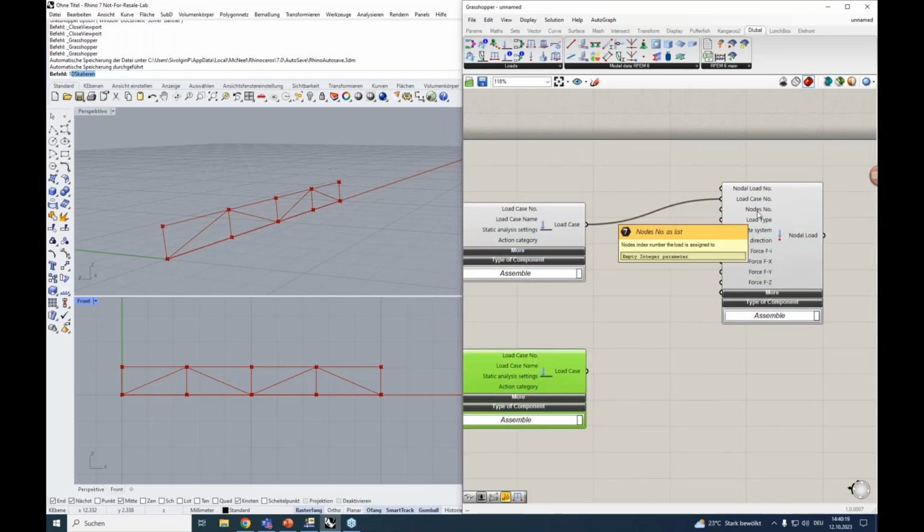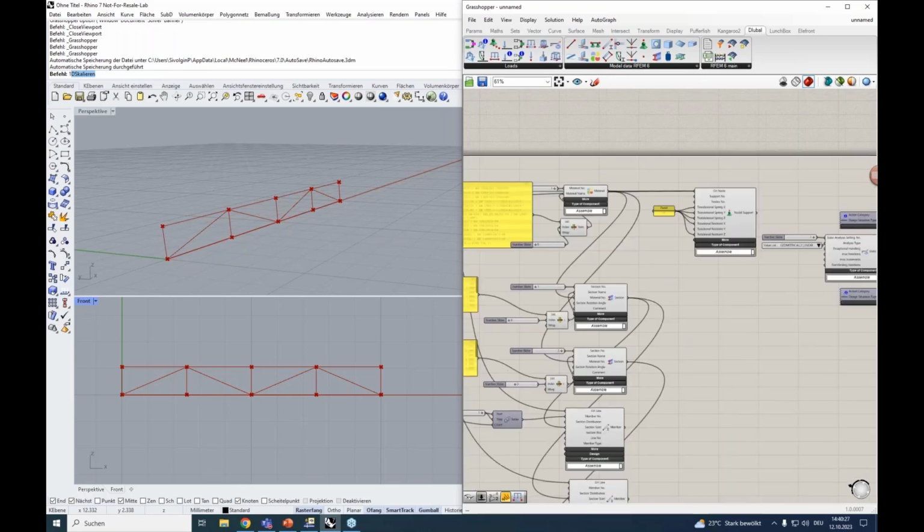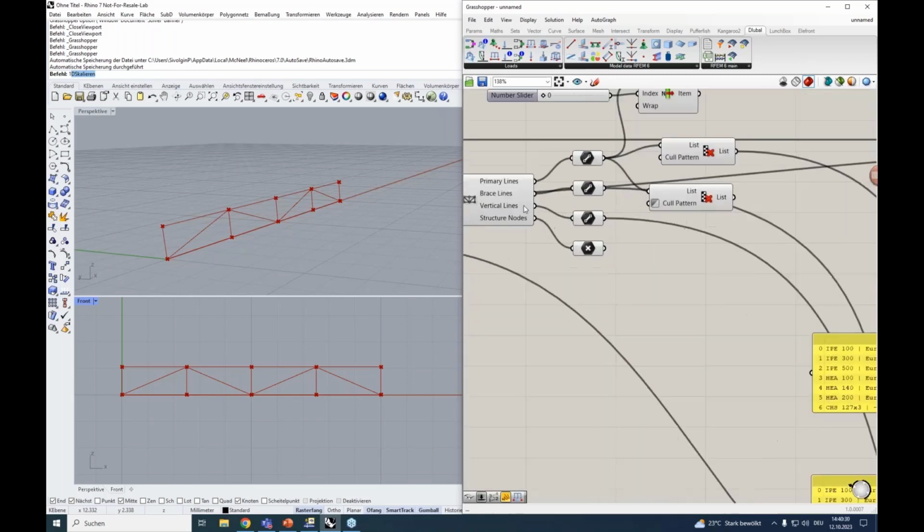And here we first need to assign the nodes the load is applied to. For this we have our structure, where we find in the output a list with all nodes of our structure. And again, we only need the nodes from the upper chord.